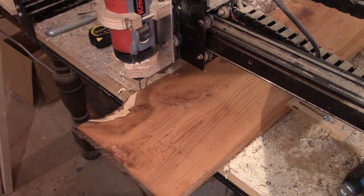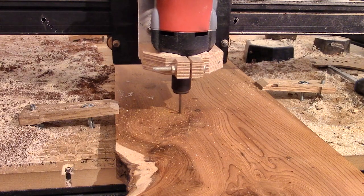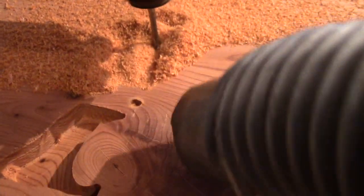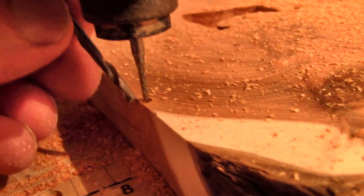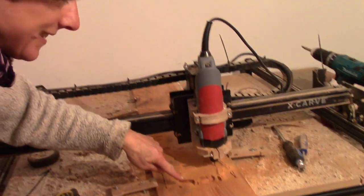First I used an eighth-inch bit. The plan was to cut down to a depth of seven millimetres. But it was going to take many hours to do it all, and the bit was too big to get into the corners anyway. So I started again with a bit just half as wide. This time the plan is to make a thin cut that follows the line, and then cut the back off the plank to free up the pieces that aren't supposed to be there. Look — there's an eye now! And that went fine, though it did take over two hours.